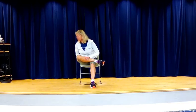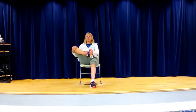All right, then we're gonna cross either at the top of the leg or the ankle, and we're gonna sit ourselves up. Good, nice tall posture, we're gonna lean forward. Feel that nice stretch there. Good, now come up nice and tall, and we're gonna turn towards that bent leg, and this time we're gonna go forward over that bent leg. Feeling that stretch in the hip. Let's bring it back up. Now we're gonna go back again on that chair, lifting that leg again. And this time we're gonna rock it a little bit side to side, like we're rocking a baby.